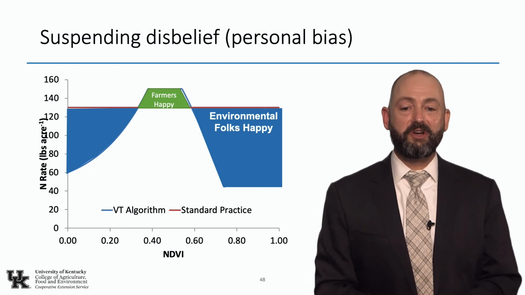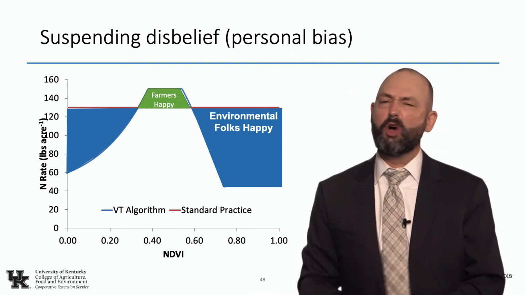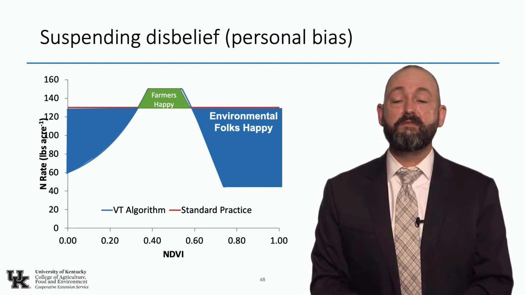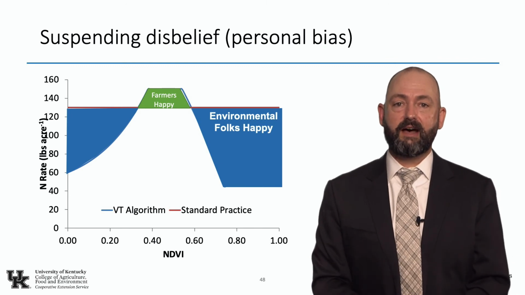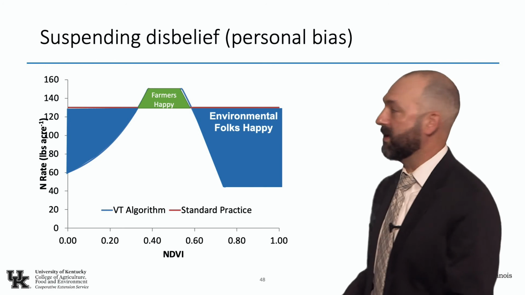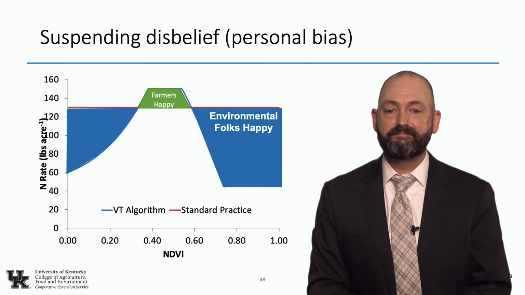And some of the farmers I would talk to were very happy when it allowed them to apply extra nitrogen. They said, but I don't want to go below what I was doing before, which I'm actually fine with, because I think eventually, if they try the technology out, you'd see that it works, and then you'd start to trust the technology. And I always try and make that argument that if you trust the technology here, you've got to trust it up here at the top as well.